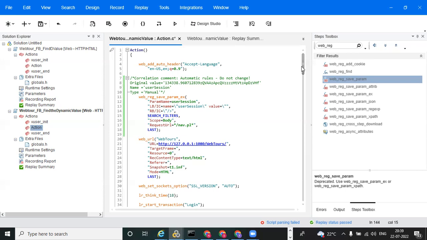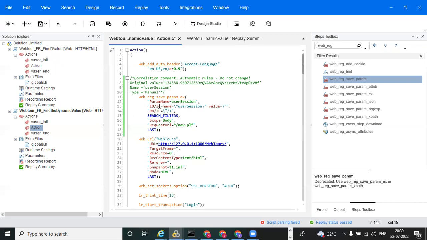Maybe we have different problems. Maybe your LB/RB is mismatched, meaning the boundaries may be wrong. Maybe you wrote the function in the wrong place. Maybe you are using some ordinal, and the arguments are wrong. That is one thing. And one more thing: you want to capture a dynamic value, the entire response from the server.